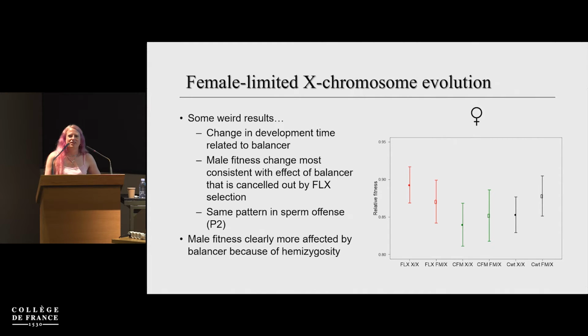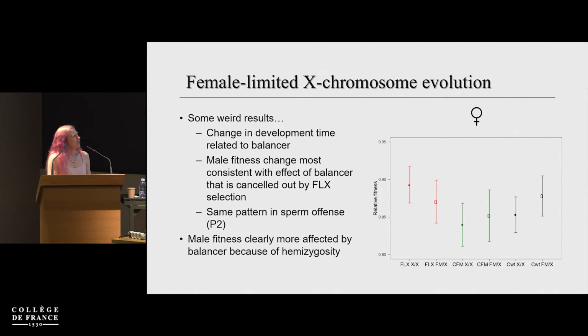And when I realized this, I thought, oh my God, I feel so stupid. How could I not think of that? But I was so focused on thinking about the FM balancer as potentially accumulating deleterious mutations that I didn't really think about how the markers would affect fitness. And when we measured this later on, we found that male fitness was clearly more affected by the balancer because of their homozygosity.